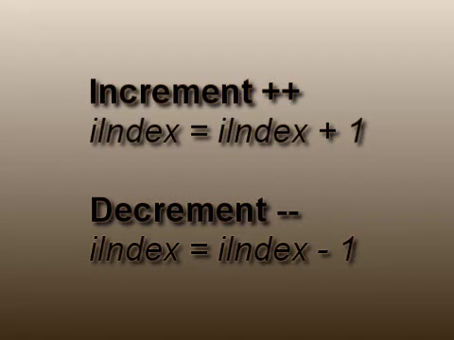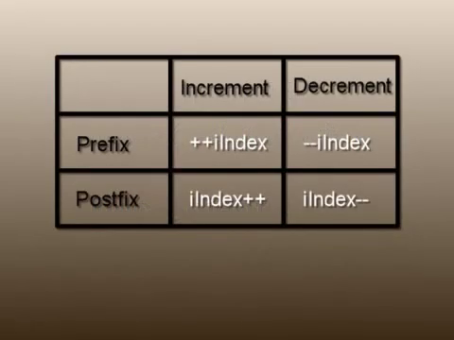For this reason, they are given special consideration in C++. By increment and decrement, we mean adding or subtracting one from a variable's value, respectively. In fact, these operations are so important that there are two versions of the increment and decrement operators. The syntax for the increment operator is 2 plus signs and 2 minus signs for the decrement operator. You can place these before the variable name for the prefix or after for the postfix operations like this.